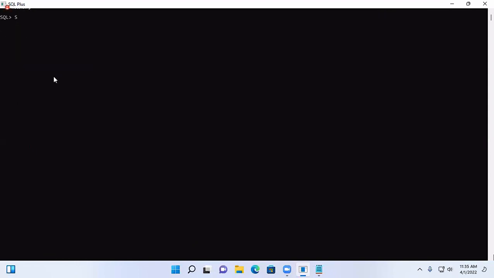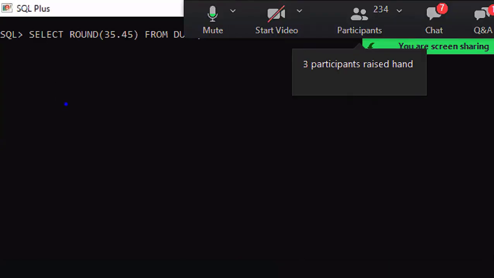For example, if I'm passing the ROUND function with 35.45, this is my expression. Carefully observe: 35 is the whole part, and 0.45 is after the point. On the right side, after the point, how much is there? 4, that means 0.4.